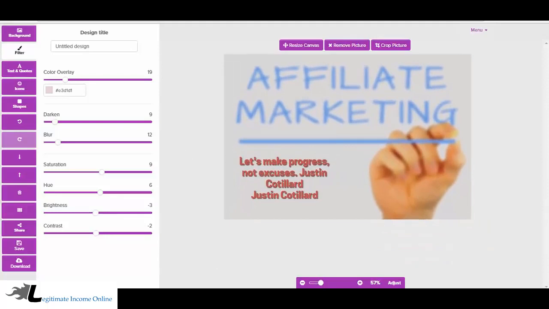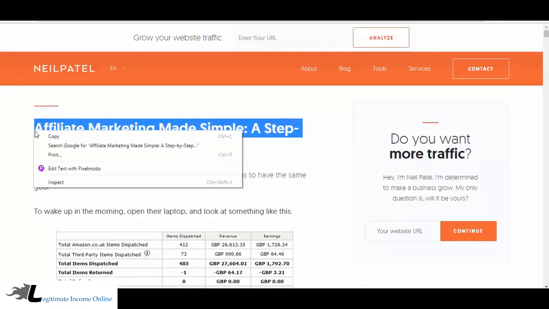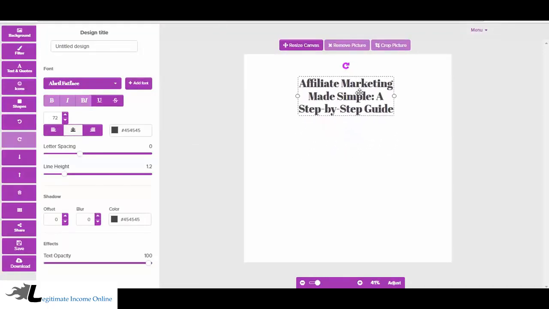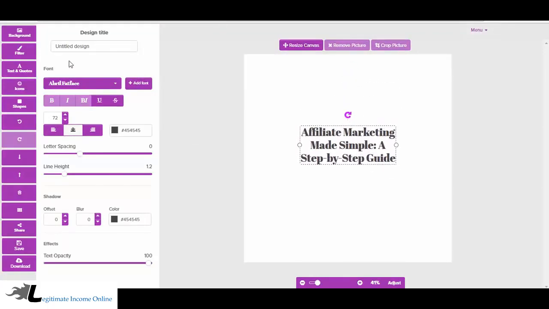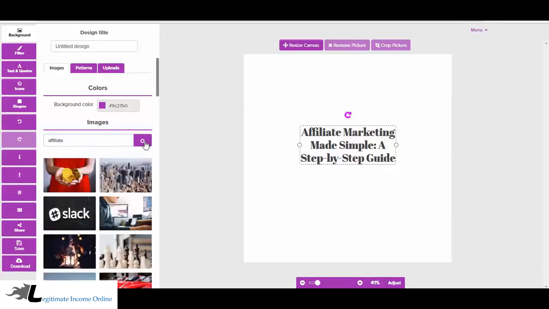The other one is the text grabber. So you can do a similar thing to what you've just seen, but you can do that with text as well. So if I right click on the text and I get it to here, and then what I can do now is let's have a look at the background facility. So there is millions of these backgrounds. They're all copyright free. So why don't we look at, say, affiliate marketing, or just affiliate. Let's run a quick search.